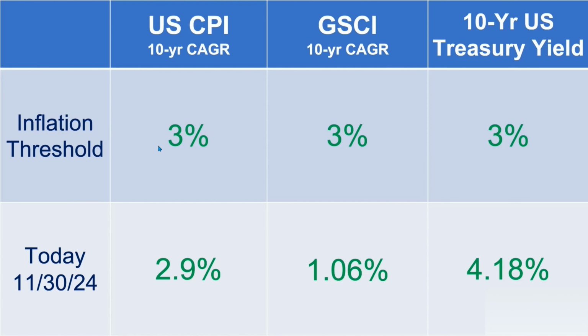Inflation too low causes too much sluggishness in financial markets and in innovation. So even if it went to 3.1, 3.2, that is only slightly above optimal. 3% is optimal. It's not some red alert type of limit. Goldman Sachs Commodity Index plus 1.06%, far below 3%. And the 10-year US Treasury yield, this is the only one that is above 3%. So only one of these measurements is above 3%. The other two are not.